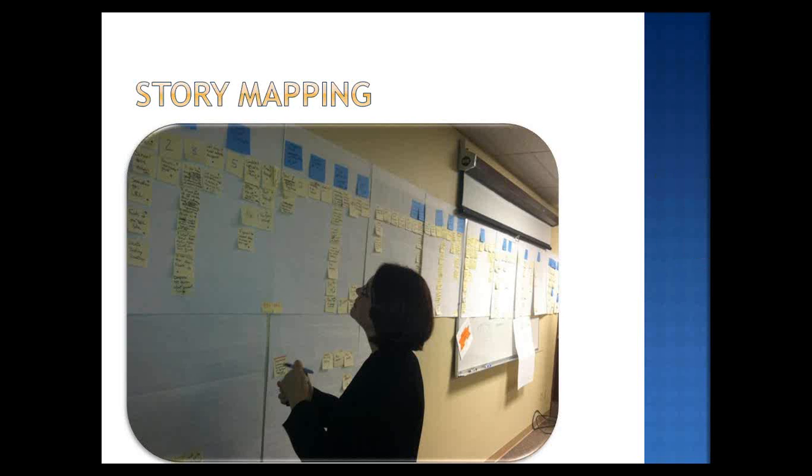All right, back to it here. So then we would take that information that we had created in that story map, and we would expand it out and start creating stories. And this is that same team that you saw that was doing the licensing thing. They had over 200 stories that they created for this product, and we created something called a story map to help them understand it. And this took 3 days full-time with about, I don't know, 8 to 12 people that were working on it together at the same time.